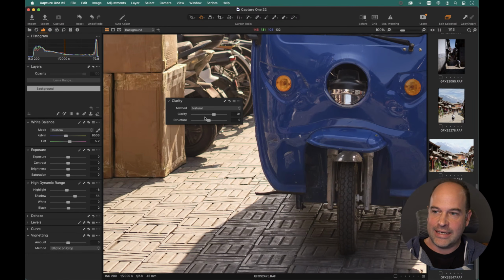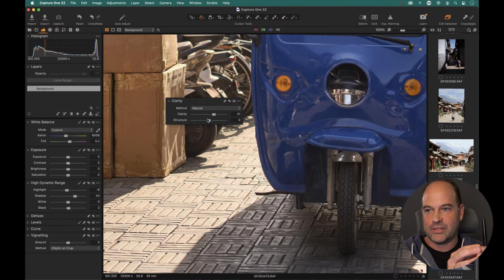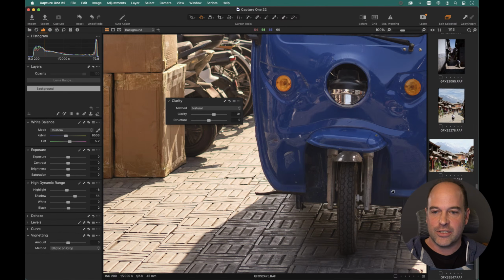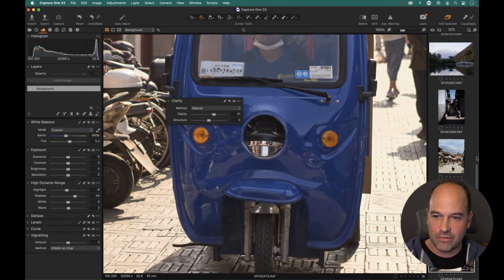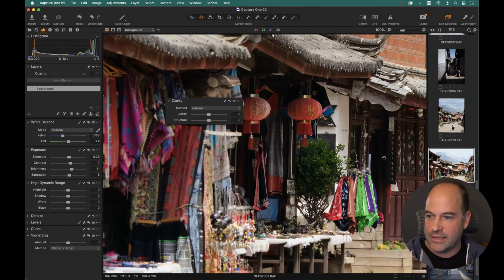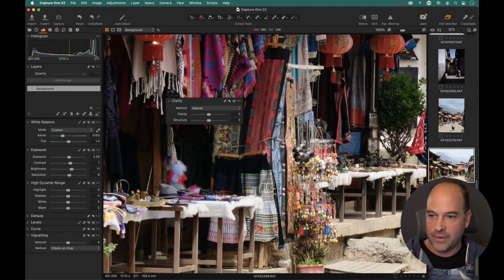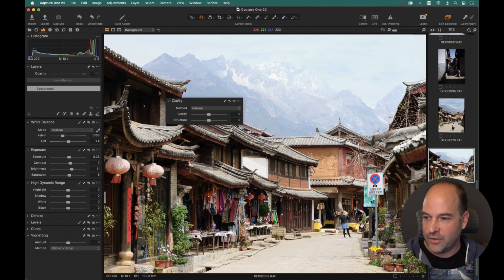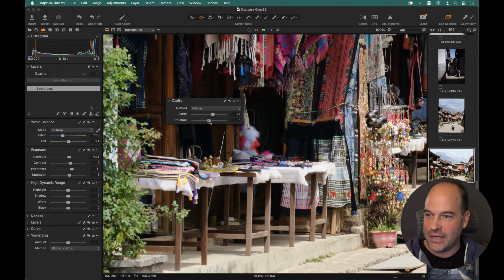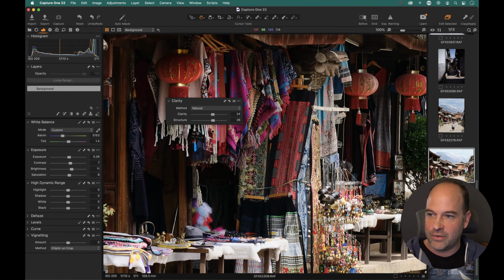Yes, it is. So underneath we've got something called structure, which is also a clarity adjustment, but it's hyper focused at pixel level. So the end result of that is it increases sharpness or detail. If you have anything with high levels of detail, let's go back to this scene here, because we've got loads of interesting things on the stools and so on. If we increase structure, especially if we look on these rugs, before and after, you can see we've got that little extra bit of sharpness and definition. So it's still a clarity adjustment, but hyper focused at pixel level.